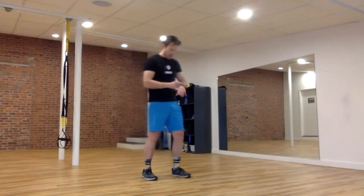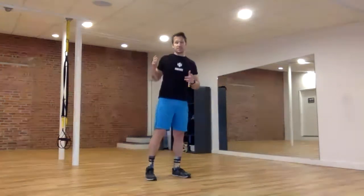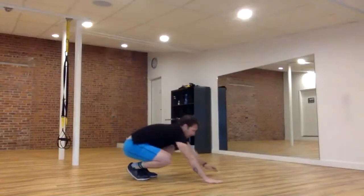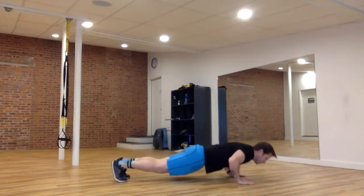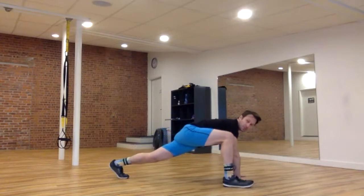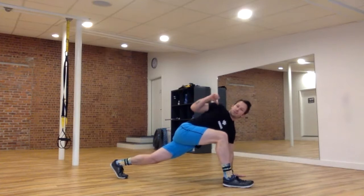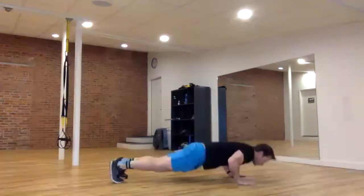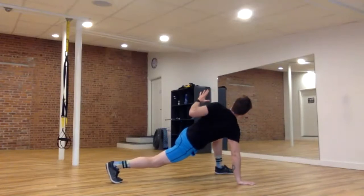So the next thing that we're gonna do is a push-up to a high lunge to scaption. So I'll show you what it looks like, and then we'll go into it. But essentially, what you do is you do your push-up, you step into a high lunge, and then you draw that arm back. So you're rolling your scapula down towards yourself, and you draw that elbow down towards your ribs. Lock yourself back into your push-up, and then same thing on the other side.